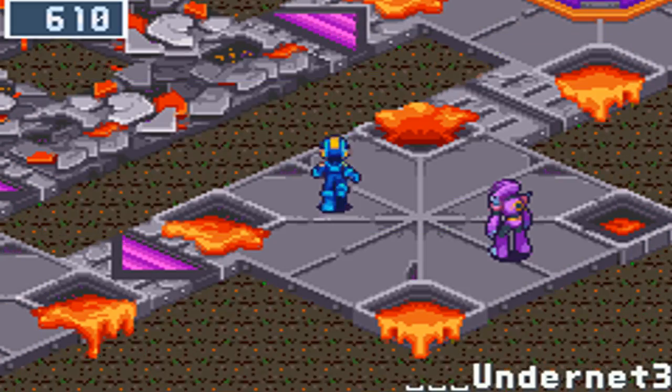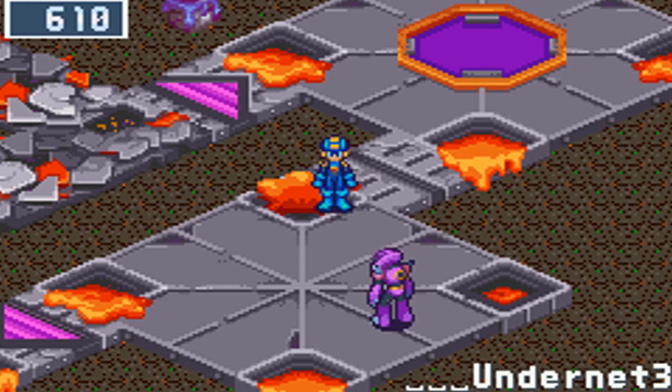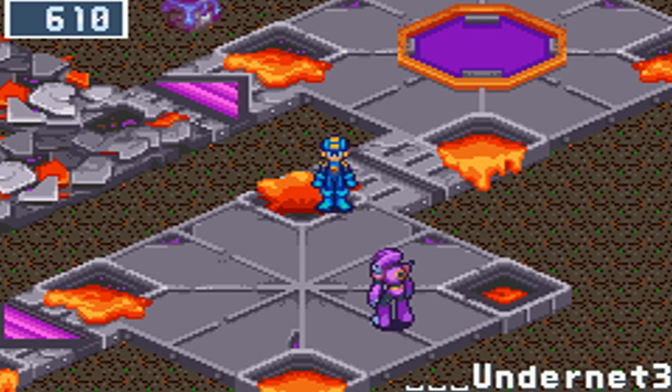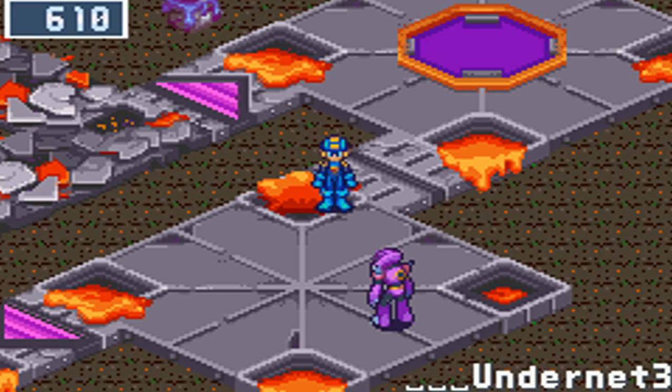27,620. Yeah, it's going to take a while to get the zenny we need, and we're just about out of time here, guys. So what I'm going to do is I'll get the rest of that zenny off screen, and I'll meet you guys here in the next episode, and we'll buy the last HP memory we can for now. So I'll see you guys next time on Mega Man Battle Network 5 Team Colonel.